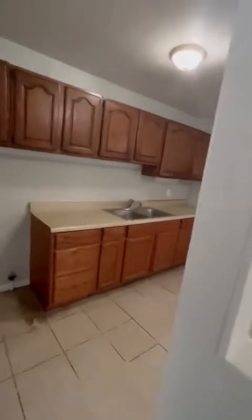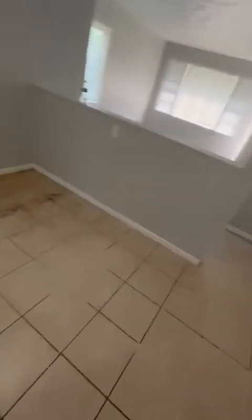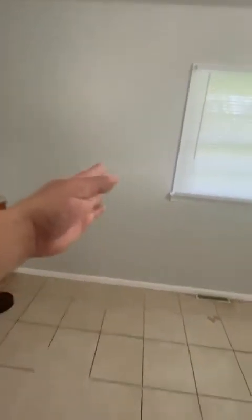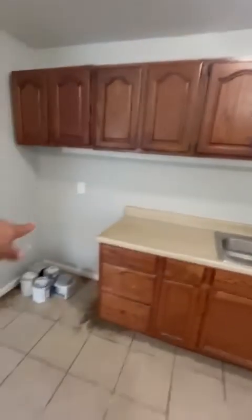Here's your kitchen — nice. We'll get these paint cans out of here. Lots of cabinets. Ideally the refrigerator goes over here — there's a big spot for it. They put it somewhere else but don't worry, we're getting everything cleaned up, this is hot off the presses. Right here you can easily fit a six-person table — great spot for kids to do homework and charge their stuff. The stove goes here. Walk this way, through the back door, and that's the basement.